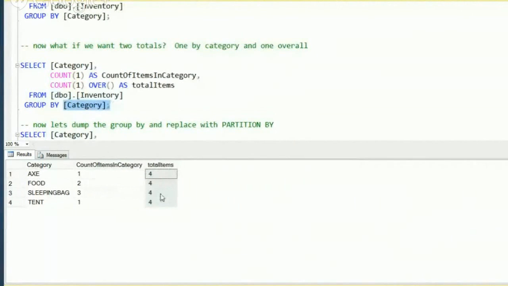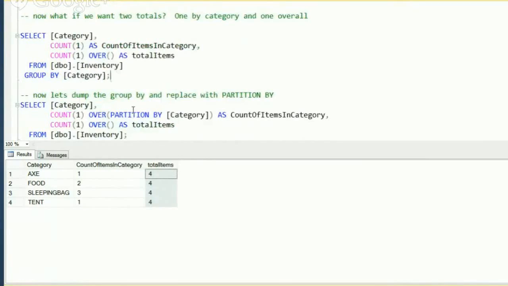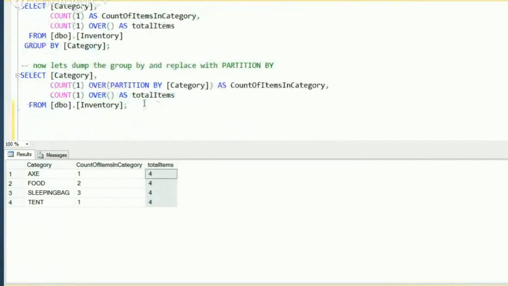What I really wanted to see was 7 over here, so I could do the math and say, what percentage of the items in our store are in this department? So the way we could take a look at doing that is, let's dump the group by. See, this group by is falling off the query here. We're still selecting category, and this one's the same here, count over as total items over the entire table. But on this over clause, we've thrown in a partition by category. So what this is doing is it's saying, give me a count over the specific window set, and that windowed group is category. So it's kind of like saying, just for this one item in the select result set, we're going to group this by category. But the rest of the table is going to show up as though there's no group by. Let's see the result and see if it does.